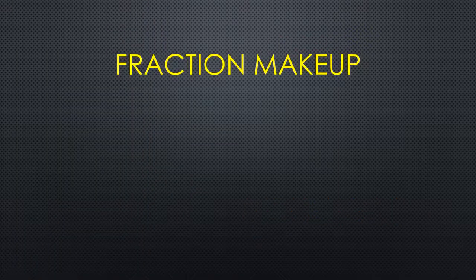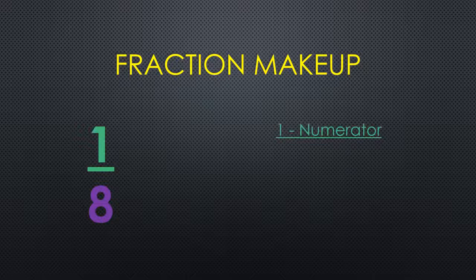What makes up a fraction? Well, I've shown you fractions and how they're represented, but let's break it down and see what each of the numbers means. We have the 1 over the 8, like we did with the pizza. The 1 equals our numerator. This number changes. It represents the parts of the whole that we're trying to get to. The denominator does not change because that is the whole number that we are getting to. So we would need 8 1/8 to equal a whole, right? Because then we have 8 over 8 equals 1.